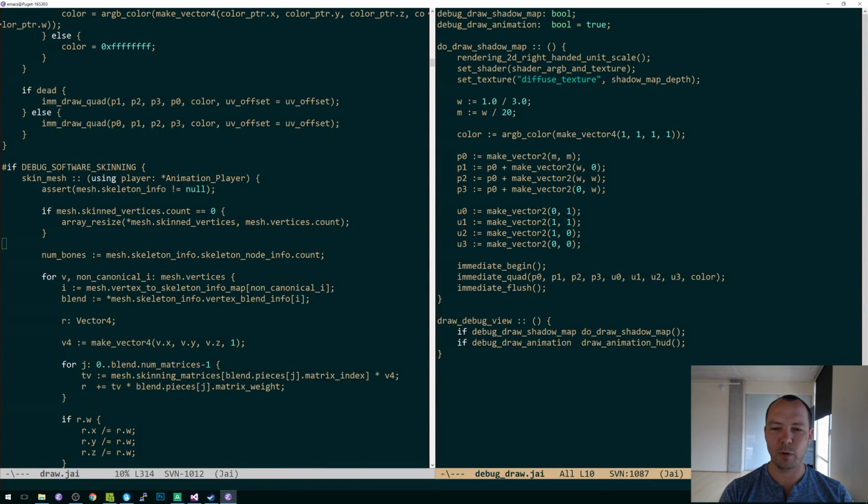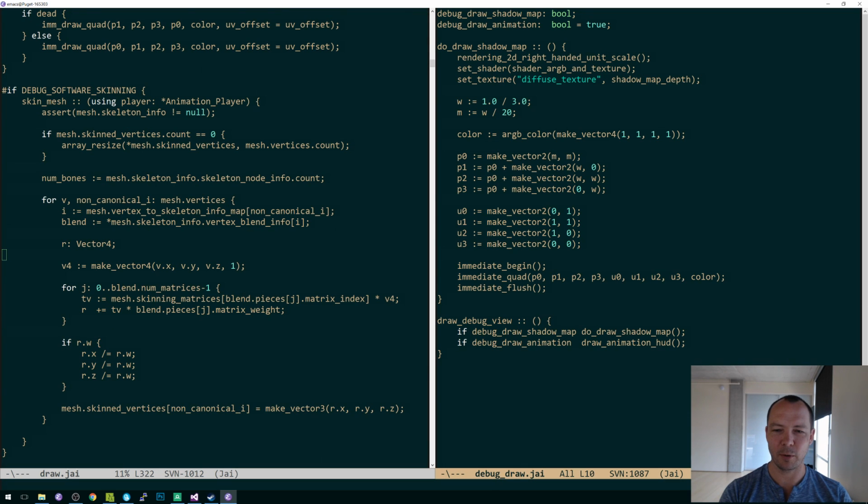So that we don't have to set up bone indices and crap, which we might want to do. I don't know. For now, I'm just going to do it super dumb.